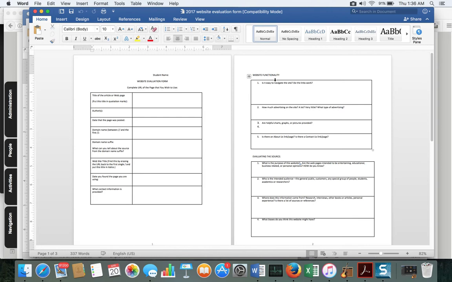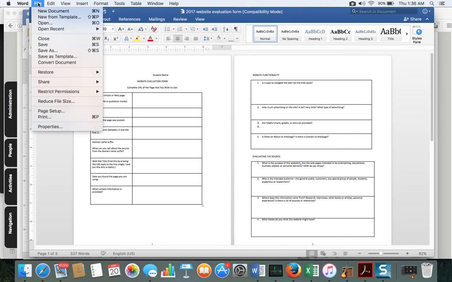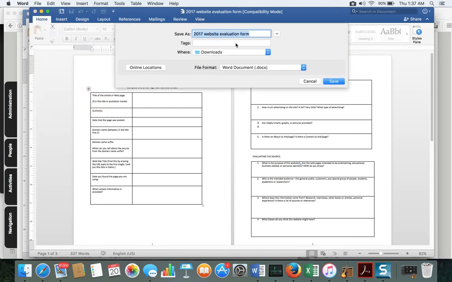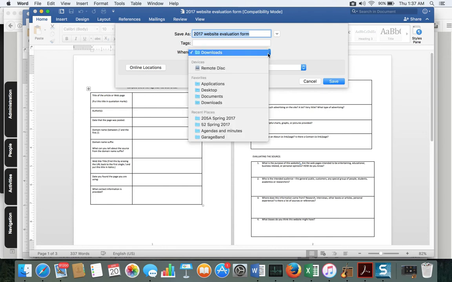You may get a sign here that says enable editing. You have to click a button to make it possible to edit it, but mine came up without that. I'm going to save this onto my desktop, so then I will have it there. Put it on the desktop and not in downloads.